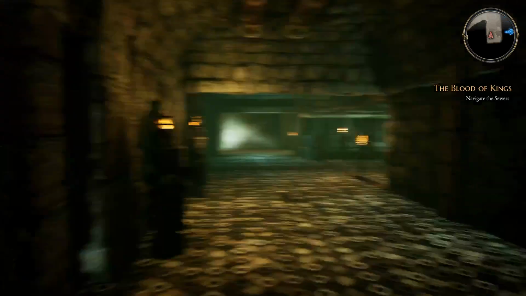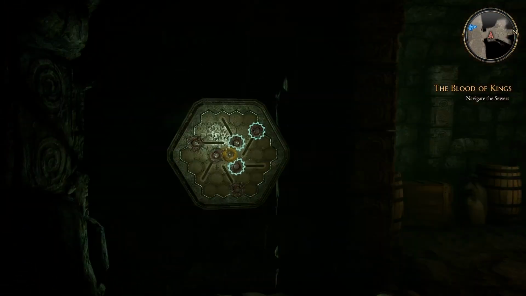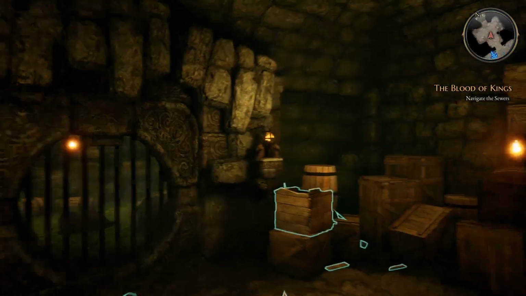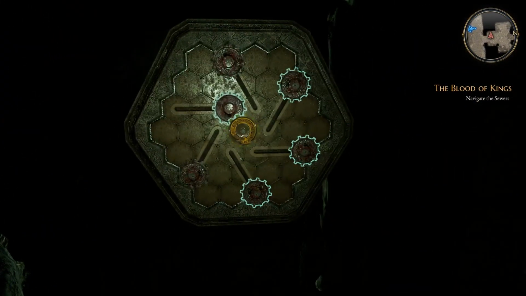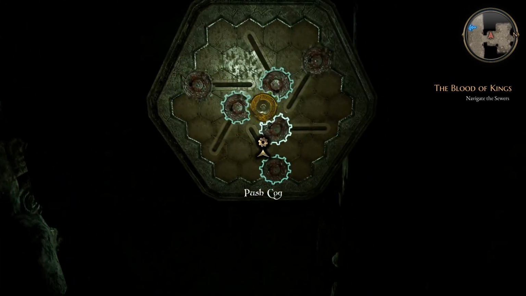Let's check what's on this end. Oh, nothing's on this end. Oh, yep, there is. Look at that. Another room full of the trap puzzles. Another key. And that's a lot of things. Oh. See, that looked incredibly easy.